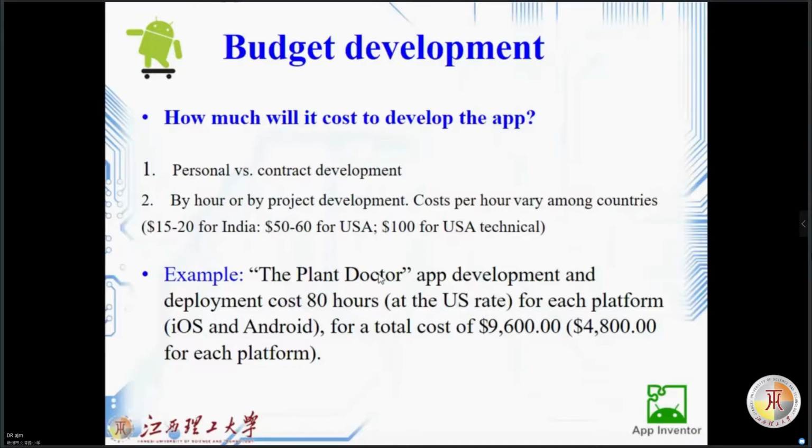Just compare the ratio. Suppose in the Plant Doctor application, development and deployment cost is 80 hours at the US rate for each platform, iOS and Android, for a total cost of $9,600, or $4,800 for each platform. It's not a small amount of money.